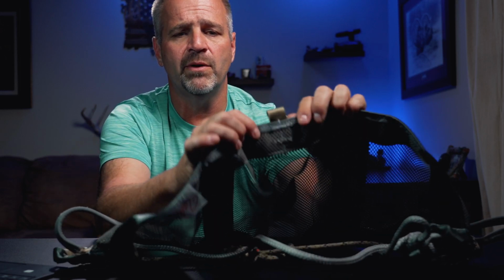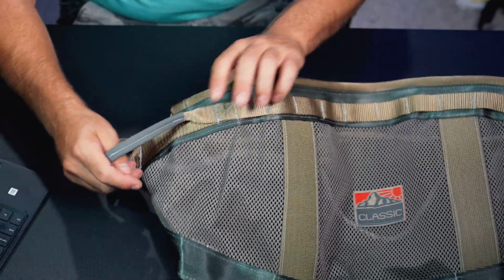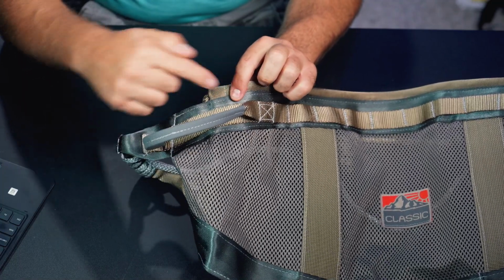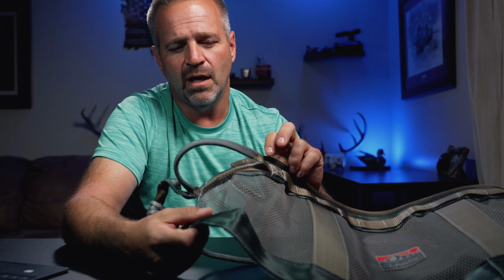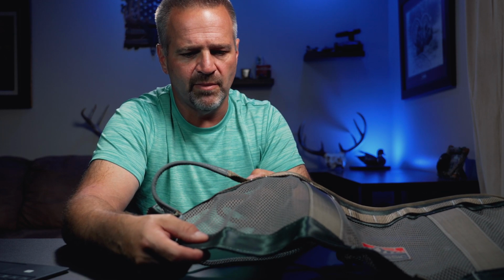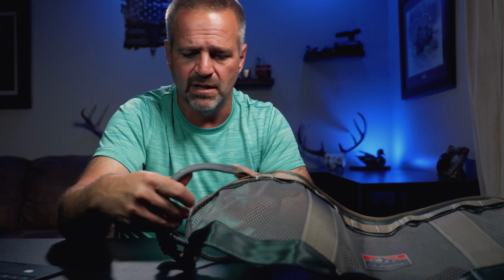Again, right here would be where we would attach the leg straps. This one has your linesman loops mounted sideways, where on the Method 2 they go from top to bottom this way. I don't think I've ever used a saddle where they go sideways, so I'm interested to see how that is. I don't know if it'll be a detriment, but I could see the benefit if they went up and down, you would get extra molly loops, but I'll have to put a dump pouch on there and see if that really matters or not.